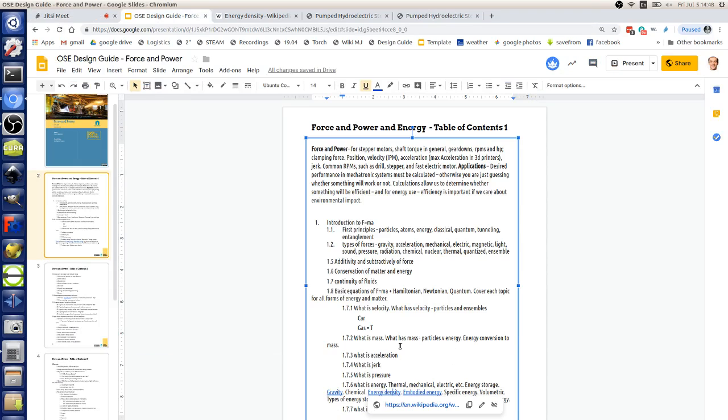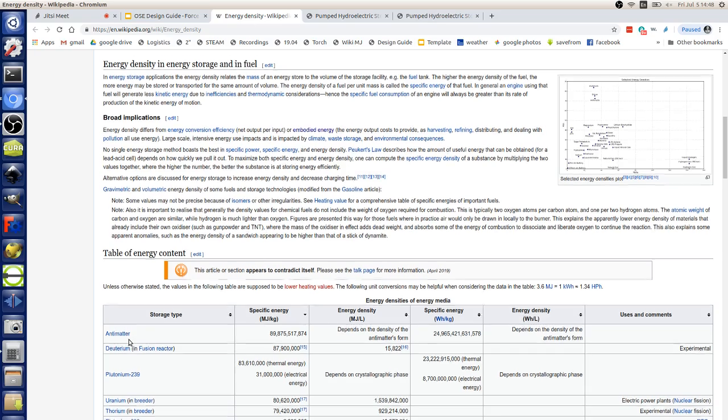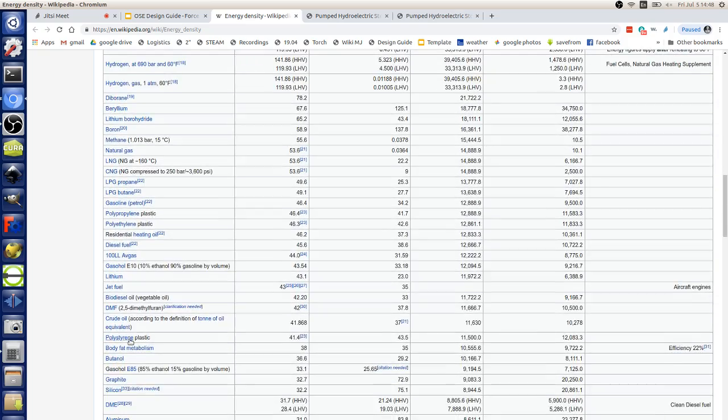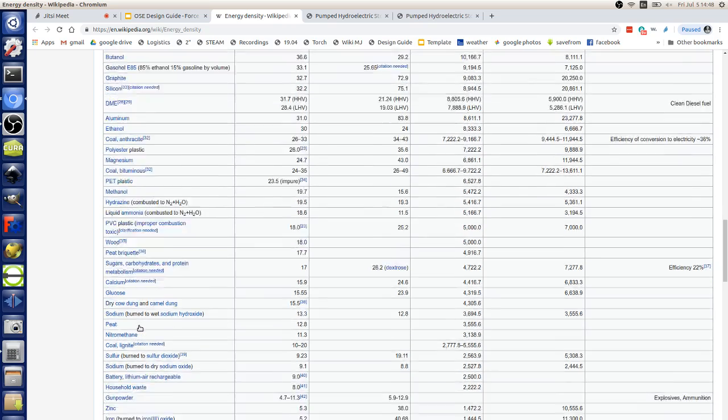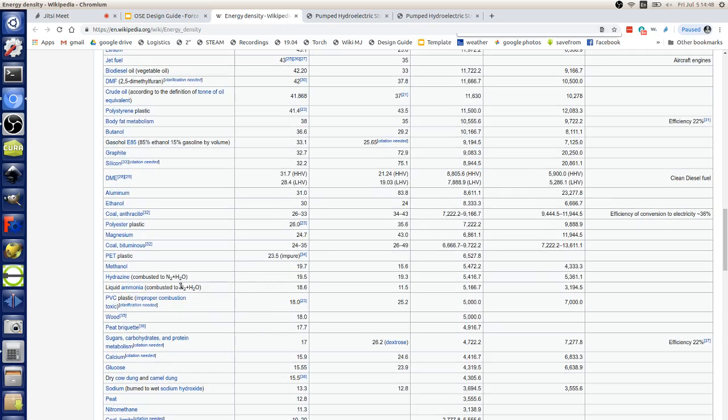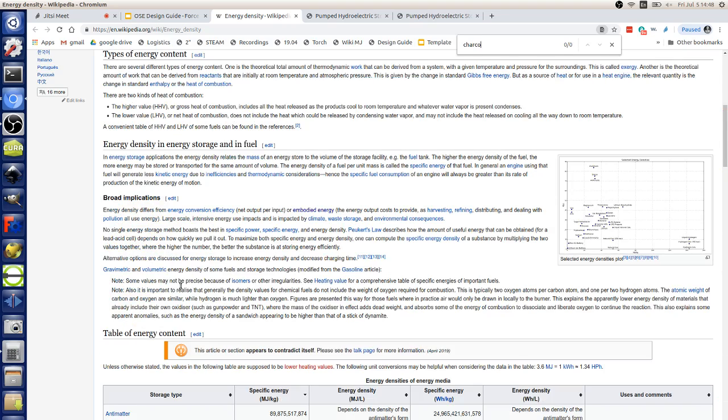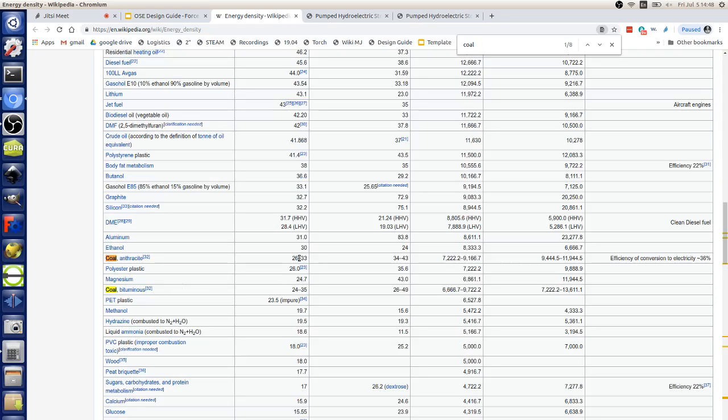Energy density is a very important thing. Here we just compared hydrogen to wood to diesel. Biomass in terms of energy density, carbon, which is charcoal, is also worth looking at. Charcoal or coal would have essentially the same amount of energy. Where is charcoal here? Coal isn't there, but coal is essentially charcoal. That's got about 20 to 30 megajoules per kilogram, a little bit under gasoline. But you can generate charcoal as a renewable energy source. So the things that are important for us are hydrogen, charcoal, biomass, and maybe some other things in that list.